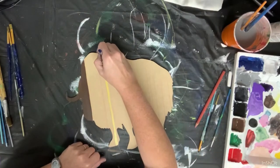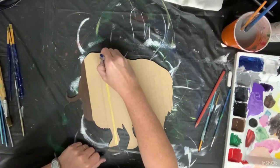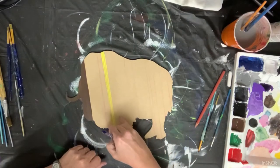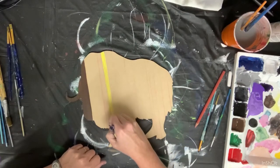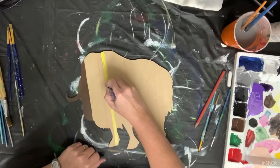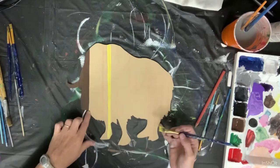So, just for the sake of time, I can go ahead and speed up some parts of this because I'm really not teaching you anything helpful at this point. We're just filling in these different lines and spreading out our colors throughout the entire piece. Okay, so I'm going to hop along here and I'll be back in a sec.